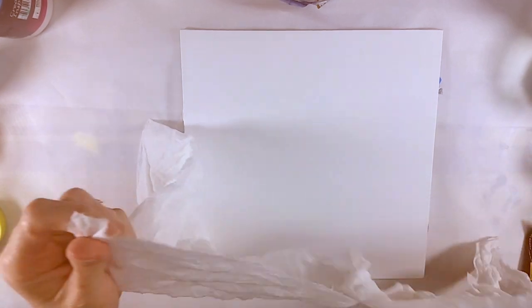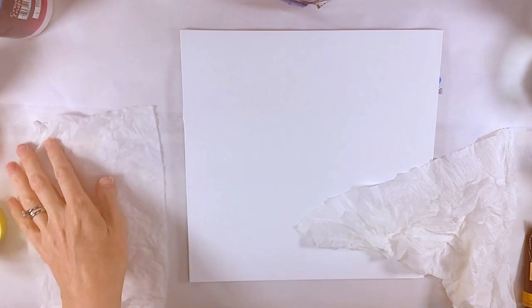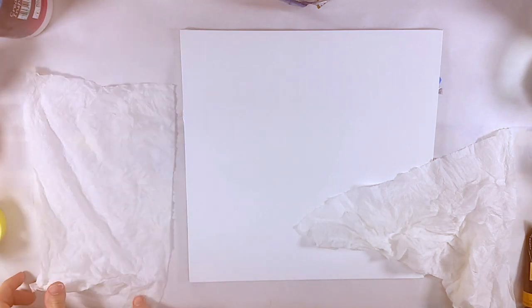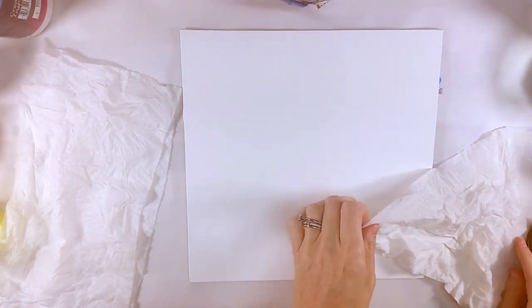I have had tons and tons of questions on my loaded paper towel swipe. I'm not sure if I just wasn't very clear when I made it, wasn't giving enough details or what, but most of my questions lately have been from that video, so I thought I would go ahead and clarify some of those things, do another video with another loaded paper towel swipe, and just slow down a little bit.